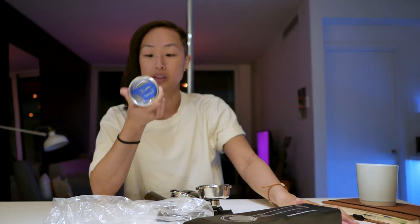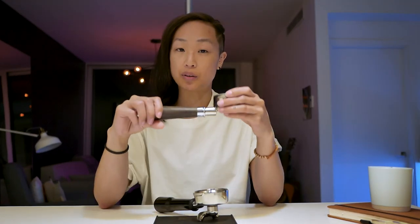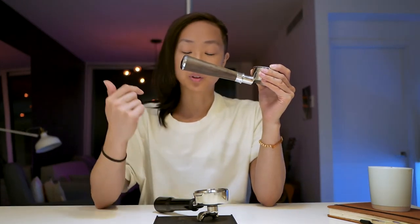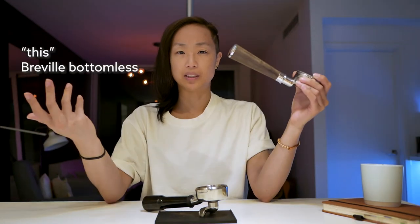It came with its own basket that looks to be between a single and a double. I marked it so I don't mix it up with my Breville ones — it looks fine, I just don't use it because I'm used to the double basket from Breville. I just pop that in and it works fine. The reason I got this instead of the official Breville one is I love the look of the wood handle — so much more elegant. The official Breville naked bottomless portafilter is a plain black plastic one, which I find boring.